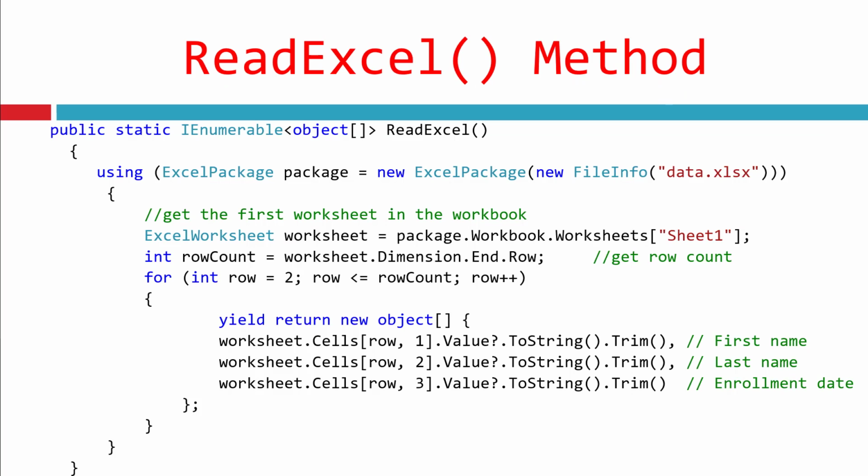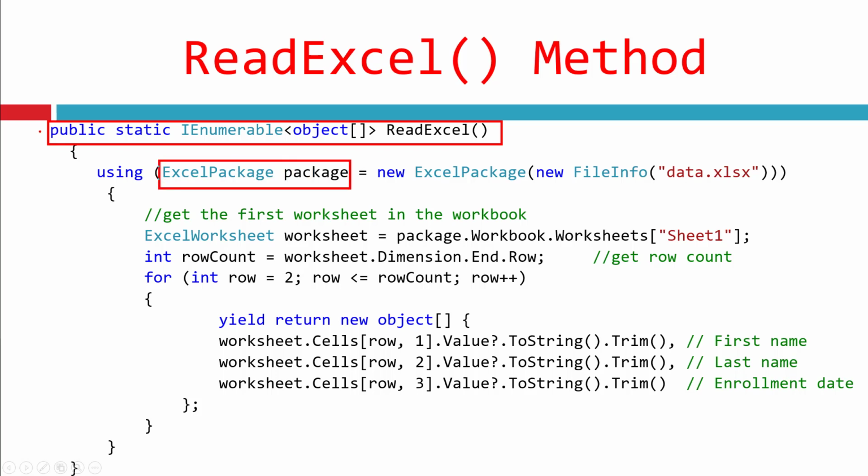To read the data from the Excel file, we will be writing the following method. The ReadExcel method is a static method which returns an IEnumerable of object array. We will be creating an object of type package, and this package will read the file.